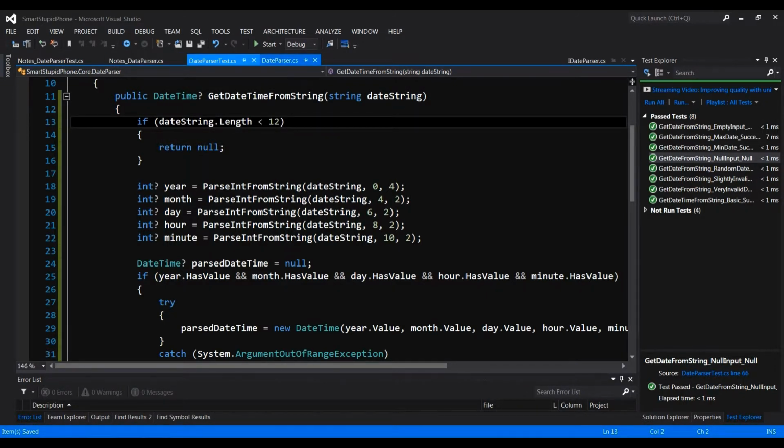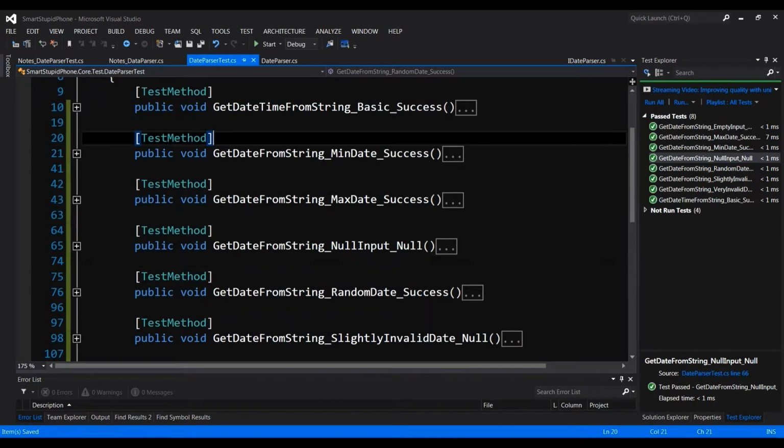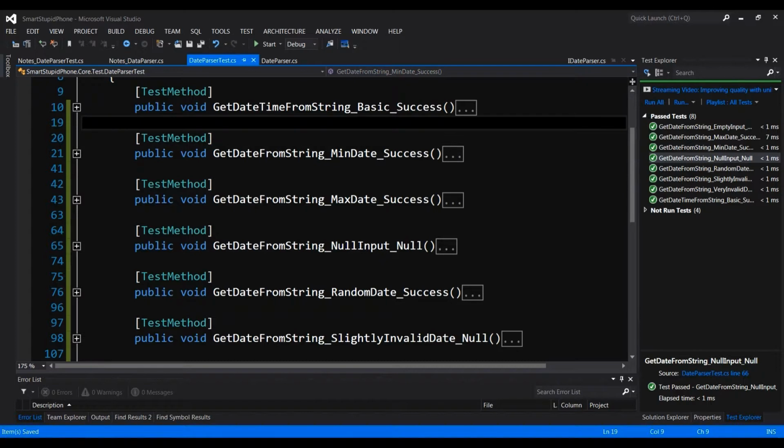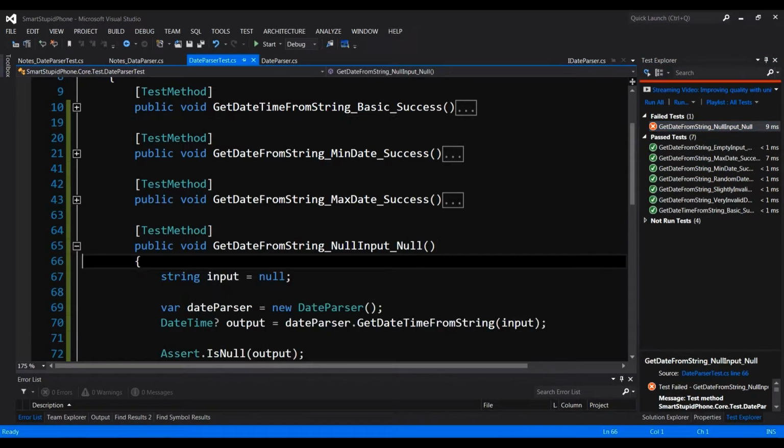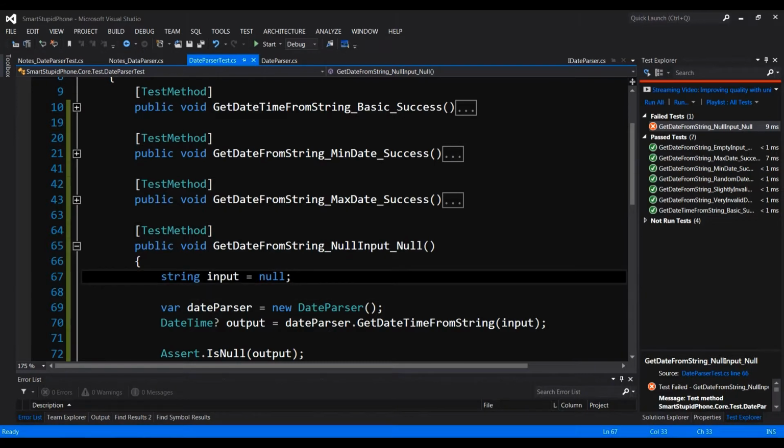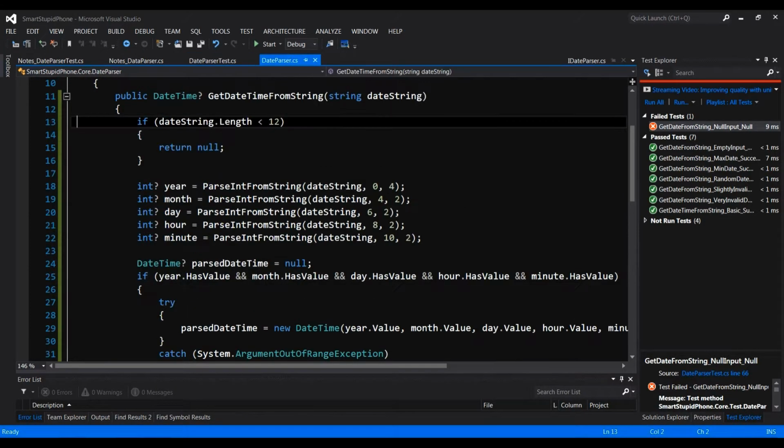Okay, so I'm gonna rerun these same tests. My functionality should remain the same, so they all should pass if my refactor was correct. So as Seth pointed out, it's failing on the null. It's failing when the input's null because the null check isn't in there. And I kind of wanted to demonstrate that because it's real easy to miss functionality, especially if it's complex, when you're refactoring.